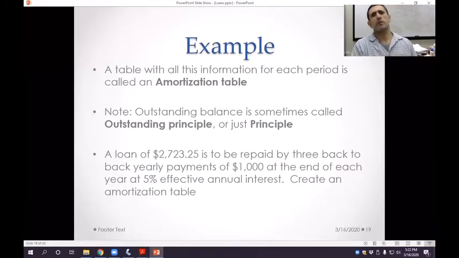So I'm going to run through this with you guys. Again, because rather than just plug and chug into formulas, which is not useless, but it's very important to understand what's going on. It's very practical to understand how your loan payments work, how your student loan payments work, how your home mortgage works.